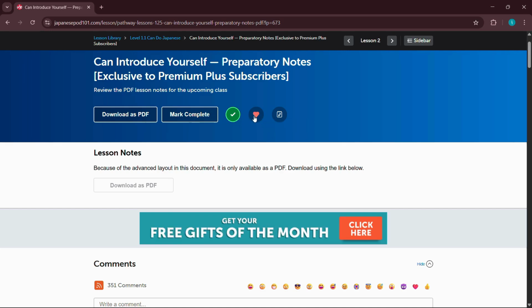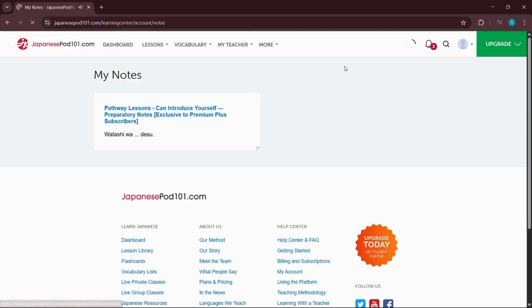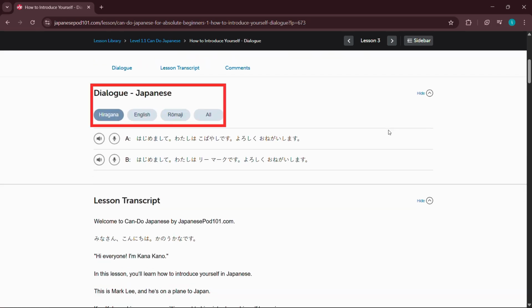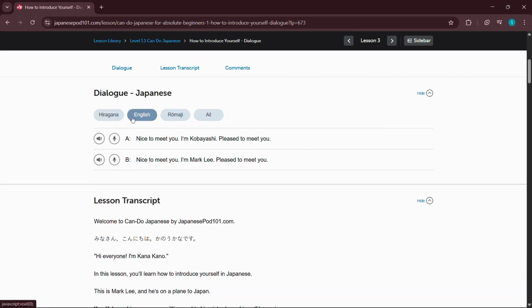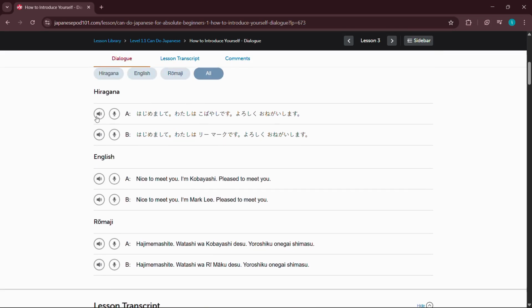After finishing a lesson, you can mark it as complete, add it to favorites, and add notes. You can see your notes at the More tab. In some lessons, you can save it to PDF and download all learning content for offline learning. Other lessons include vocabulary and dialogue practice, where you can listen to words and add them to your word bank, or flashcards for review. You can also practice your pronunciation.